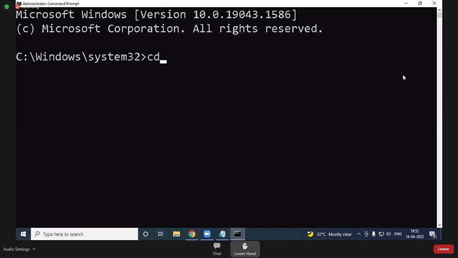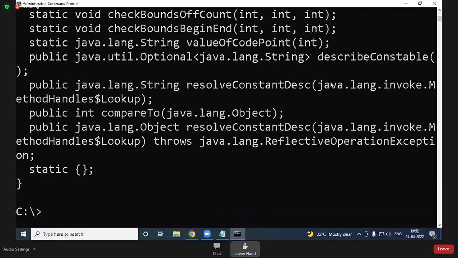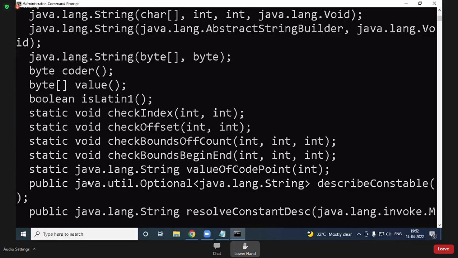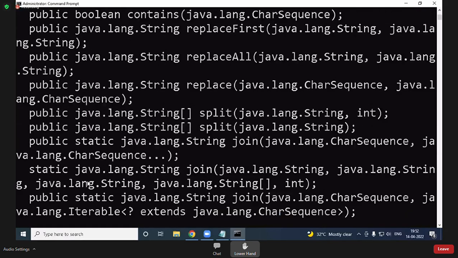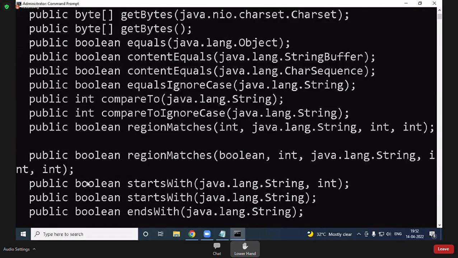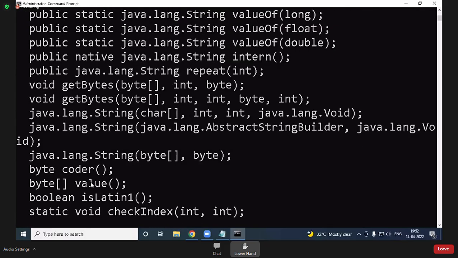By using javap java.lang.String. In these methods, is any synchronized word there? No, there is no synchronized keyword, because it is not synchronized.